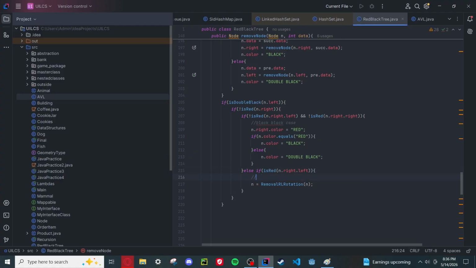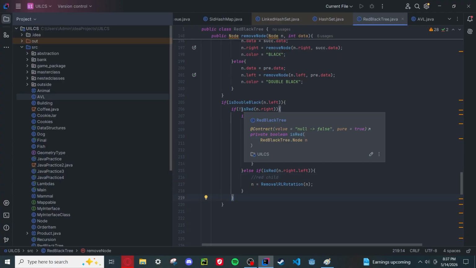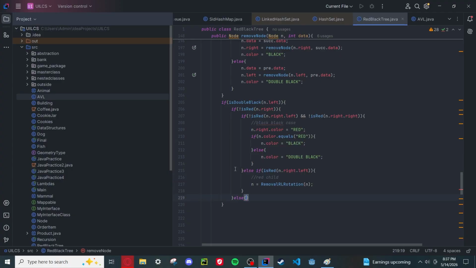So this is the red child case. Now, so if this is false, else means that we do have a red sibling, so we have to do the red sibling case.